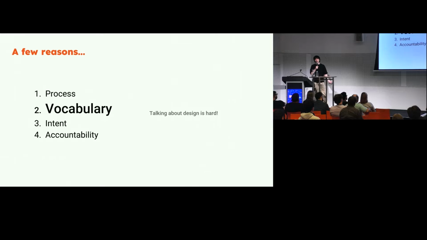The second thing is vocabulary. Talking about design is really, really hard, and some people like to get up and propose new terms and make things even more complicated than they need to be. But I think the real thing that we get from having a shared vocabulary is that as a team, I'm really talking about development, we have a shared vocabulary to articulate problems and articulate solutions, and that's the biggest thing. I think we've all been in that situation where we spend ages trying to describe the thing that we're trying to do, and then we all end up coming to one word, and wouldn't it be good if we just had a word at the start that we got off some talk? So yeah, and saving time. Having a shared vocabulary saves a lot of time, in my experience.